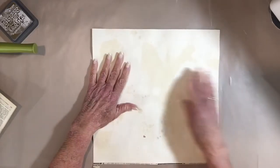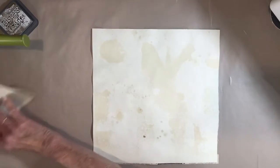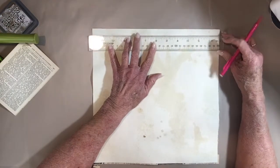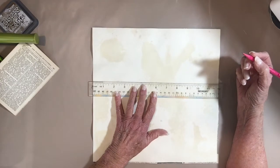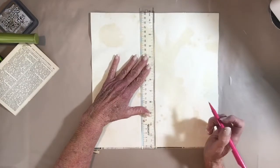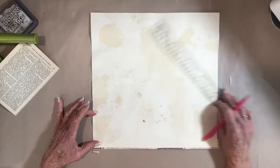Okay, so we're gonna turn this over. First thing I want to do is cut this in half. So this is a 12-inch piece here. My numbers are upside down. I was just going to cut it in half, 6 inches, and then cut tags out of the 6. So it'd be 6 by 3. I think that would be big enough for a tag.